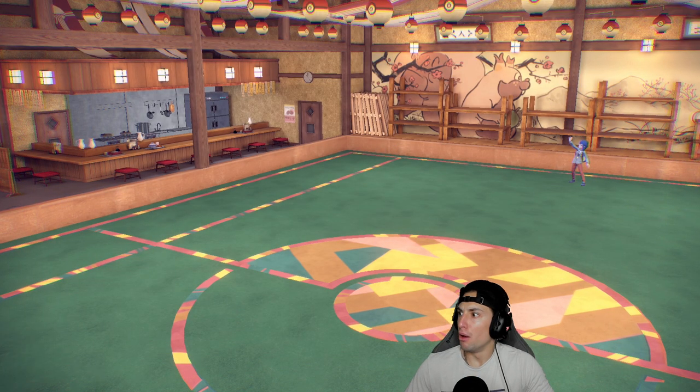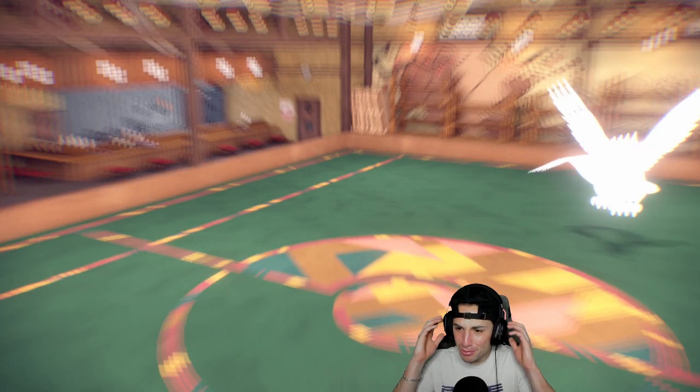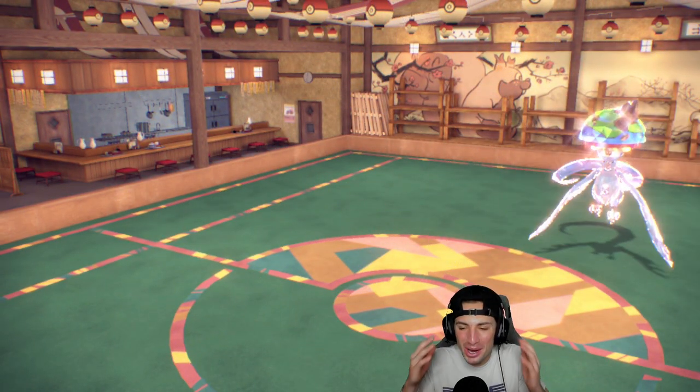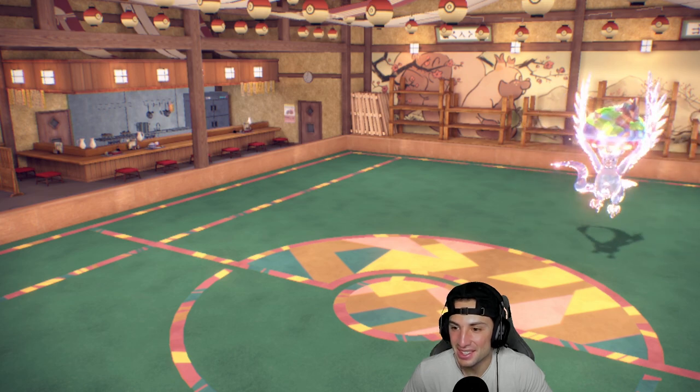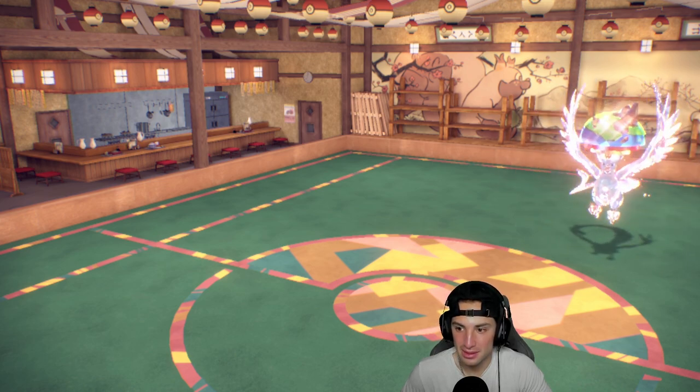And what? Who are you, Terrasla? Yo. What? I have never seen this before. What is going on? Am I winning? They really gotta fix this. This is a problem. Yo! Ground type? What is going on here? I'm so intrigued though. I'm so intrigued.